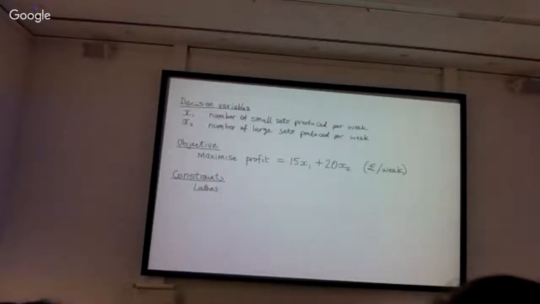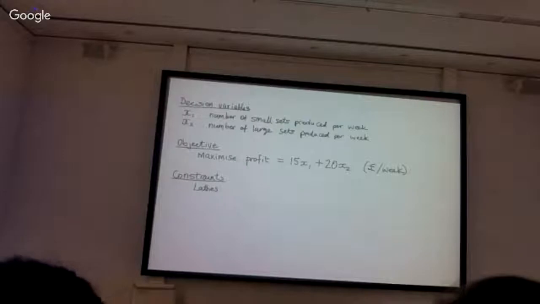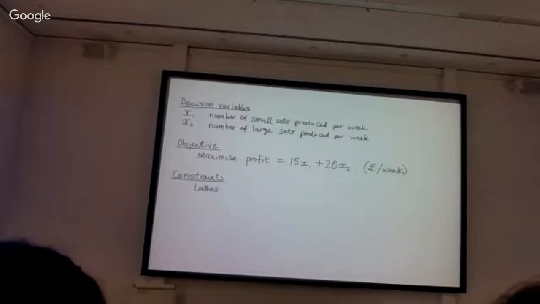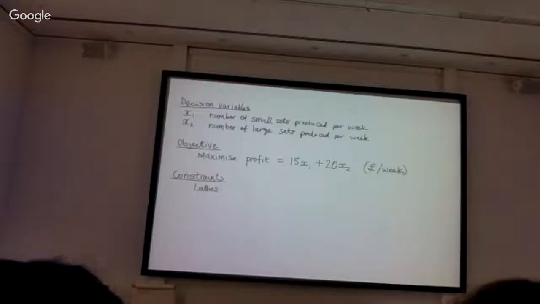how many hours on the lathes do we need? Large ones less, small ones more. So yes, different associated costs. Exactly. It depends on how many of each set we're producing. Now, how many of each set are we producing? We're producing X1 of the small ones and X2 of the large ones.